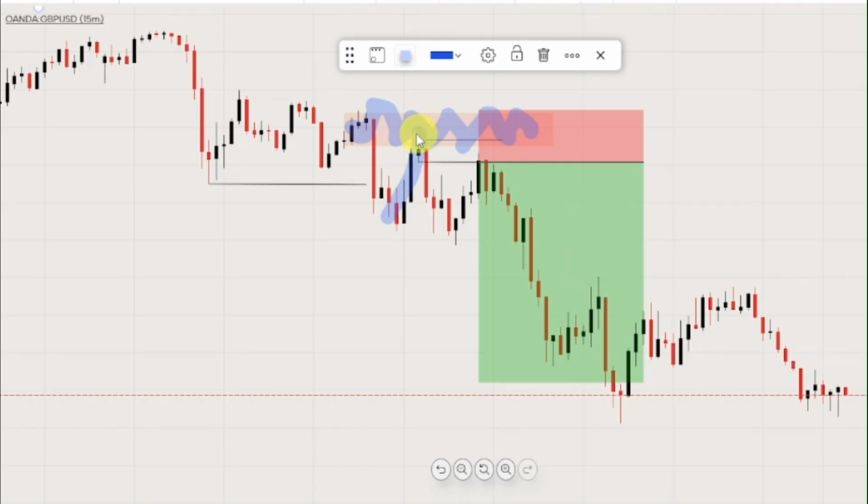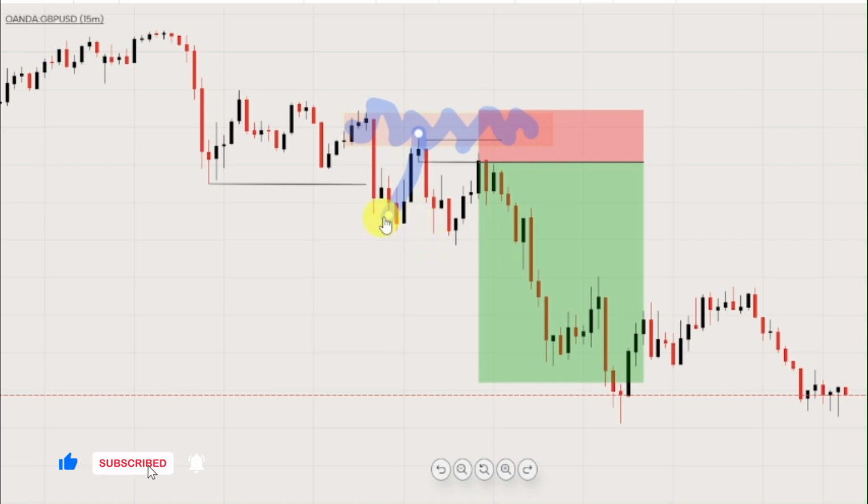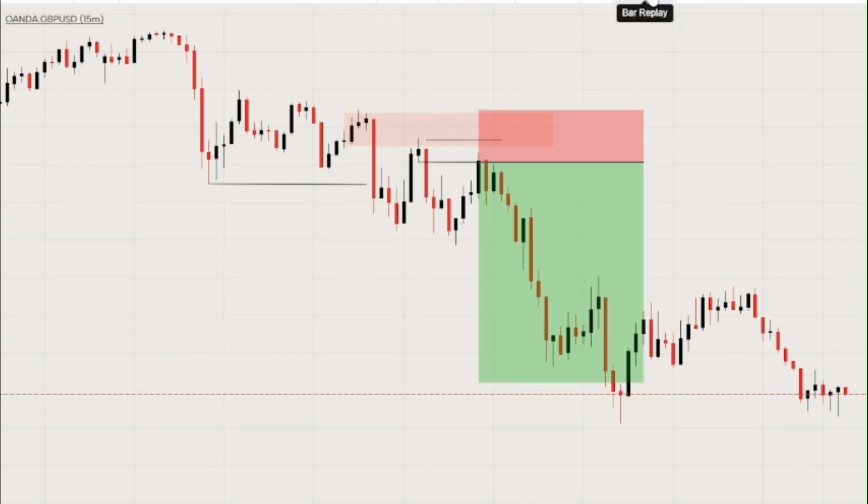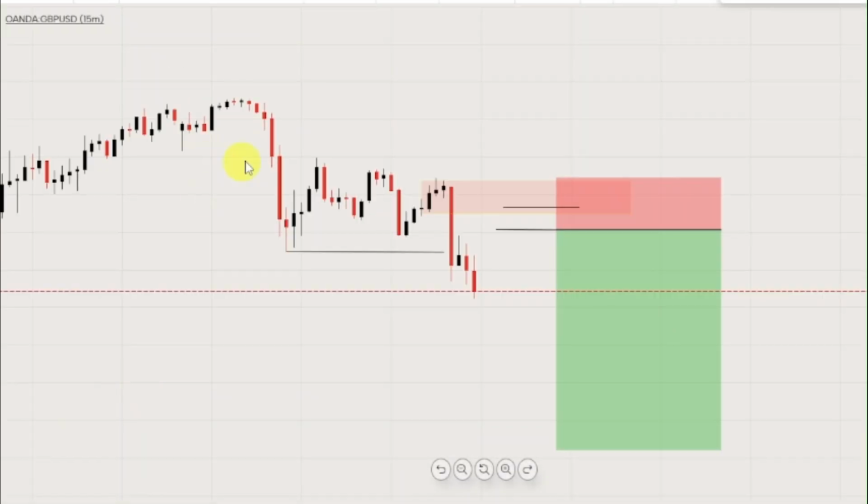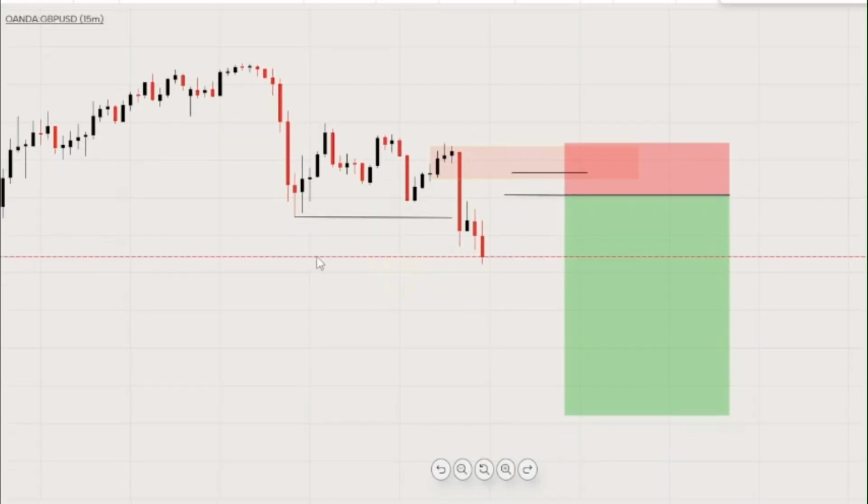Price got into the key level. I took the sell from here, not here. So you're going to learn how to do this, cut the trade, and also ride the trade to the maximum profit. So I saw price coming. Let me bring the replay to from here. I saw price dropping to the downside, and I already showed you guys how to do a top-down analysis. I'm not going to go through it here.